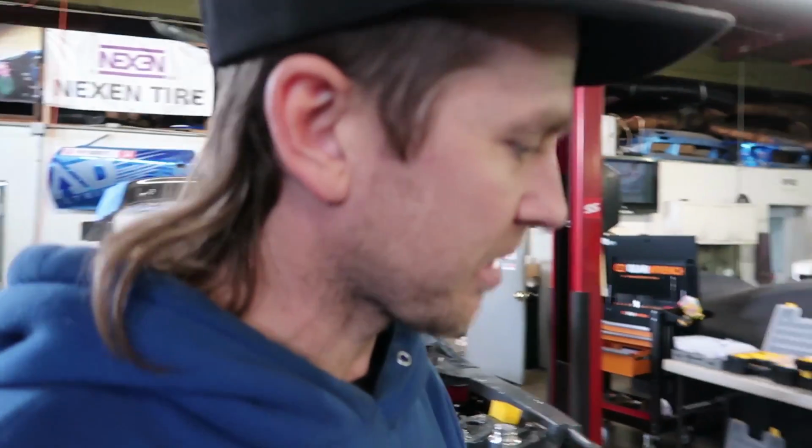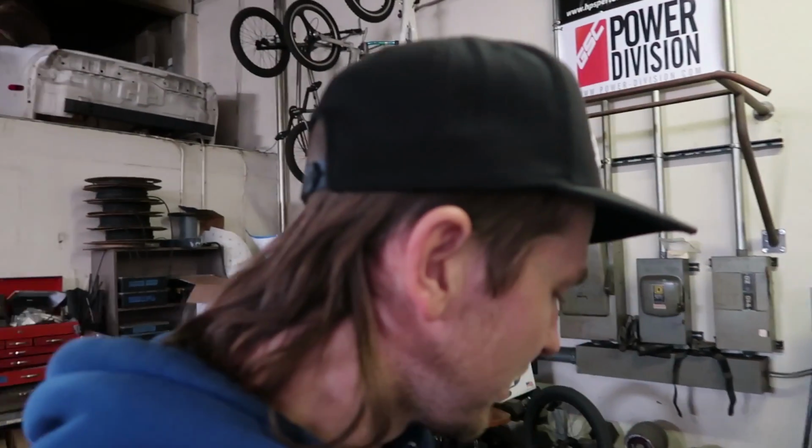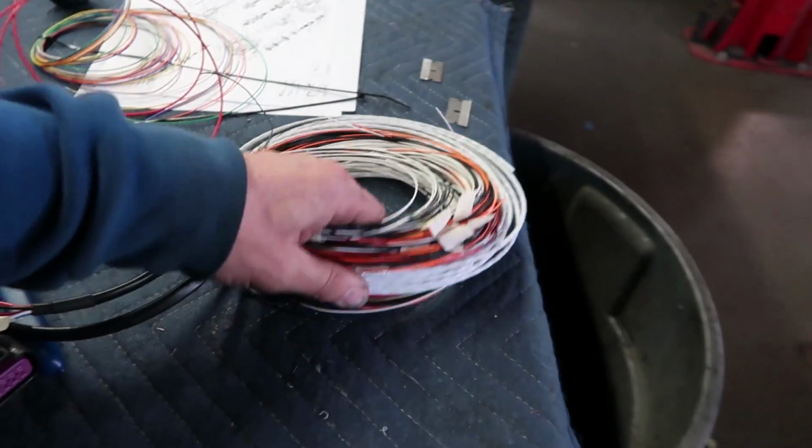See you. There's been a turn of events. Lots of things that we thought were being done weren't done, but this is the engine harness that was made. It's 7 wires, that's not gonna work. And then this was since before I left for Norway.